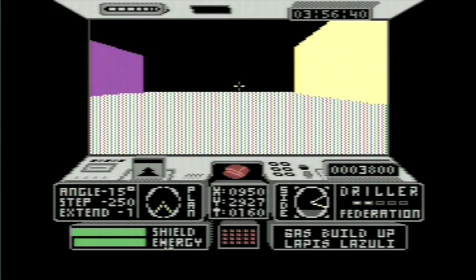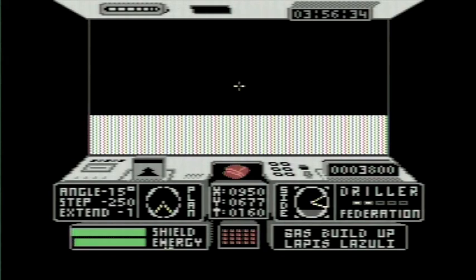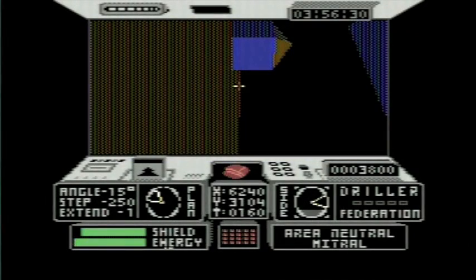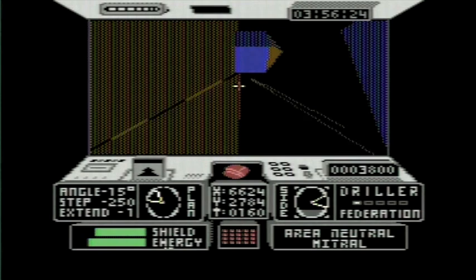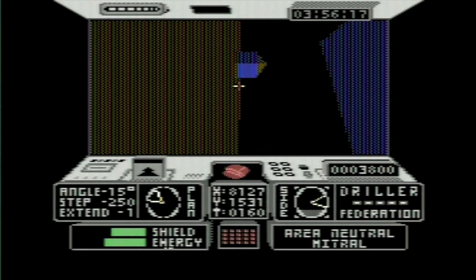Now you can see what I mean when you drive up this platform, you end up in another strange world. Oh, here we go, we're upside down now. Every time you move, your energy and your shield goes down. And there seems to be nowhere out of here. Every time you move, you're going to die.